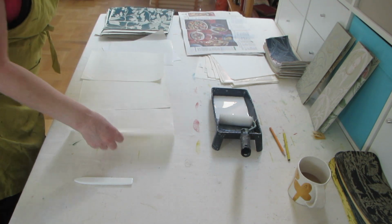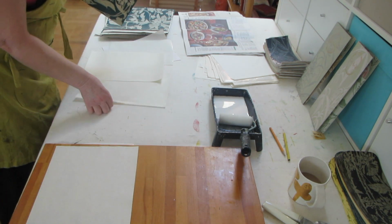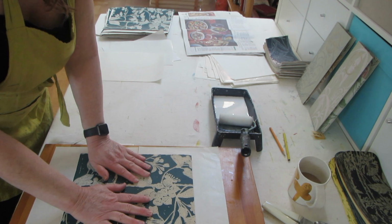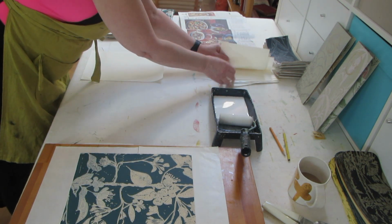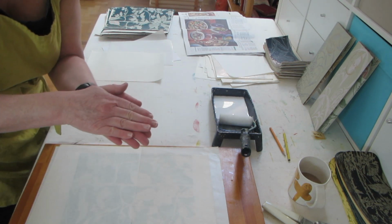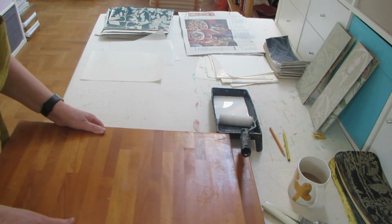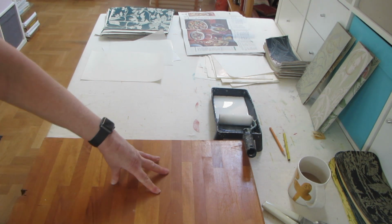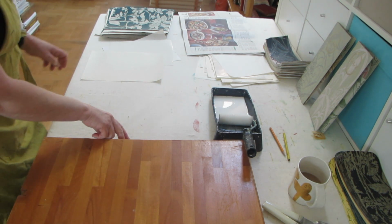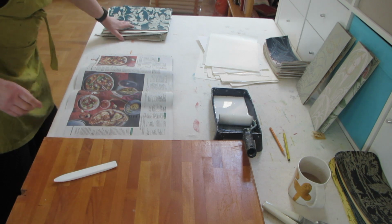And then, using the silicone paper, this might just be out of shot, let's move it here. I've got an old piece of worktop. I put the wallpaper pieces to dry with another 2 pieces of silicone paper on top. That way none of them stick together if a little bit of glue seeps out of the edges. And I've got another chunky piece, and that goes on top. And the weight will flatten them and dry them. I'll leave it overnight to dry. So I've just got to work my way through this pile.